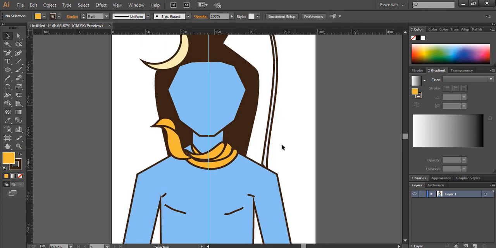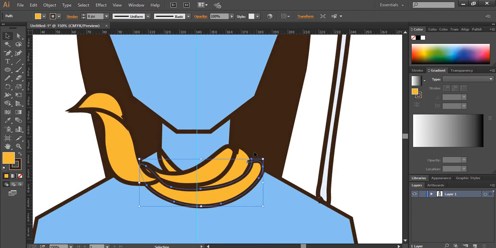Smoothify this one and join this one with the help of the knife tool. Okay, now like this one, I think this looks better.